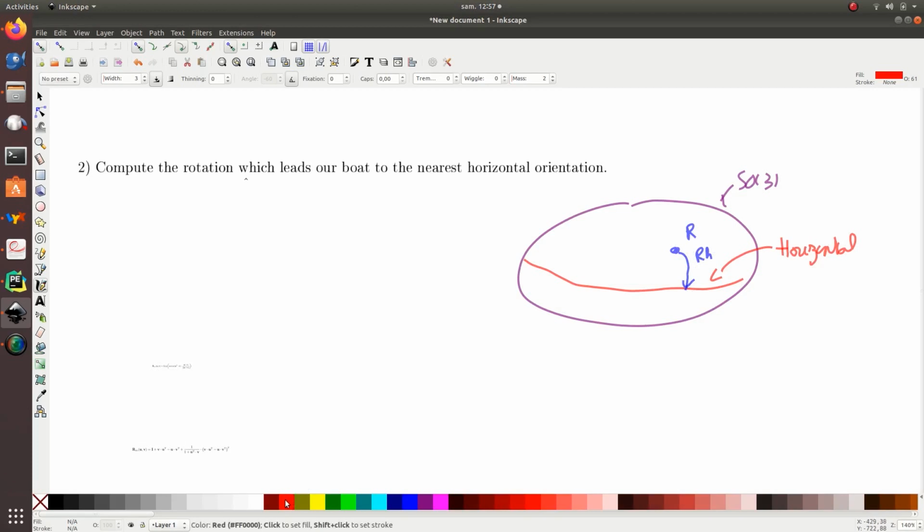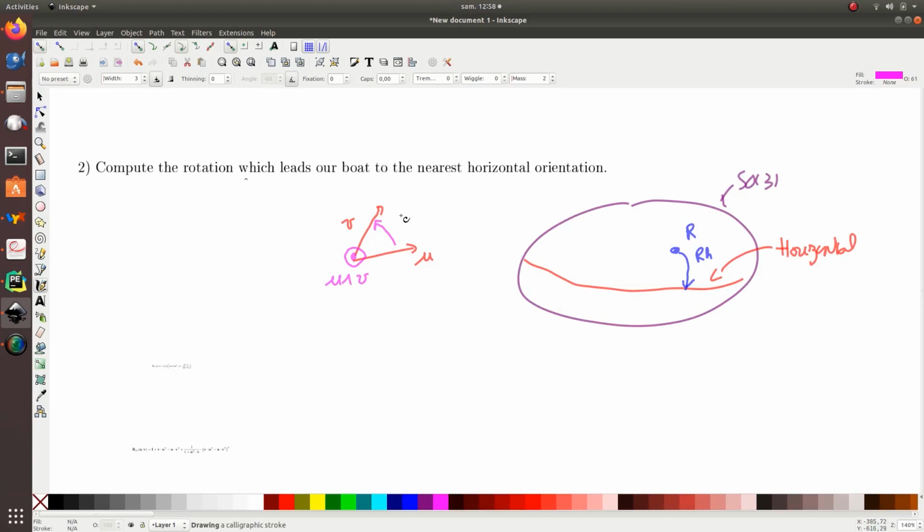For this I have to recall one thing. If I have a vector u like this and a vector v, both normalized, with unit norm, then the shortest rotation, the one which is near to the identity, which transforms u into v, will be a rotation with respect to the axis which is orthogonal to u and v. So rotation with respect to the vector product between the two.